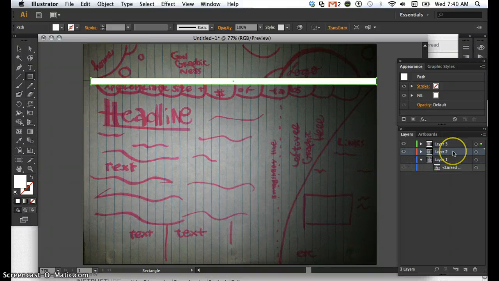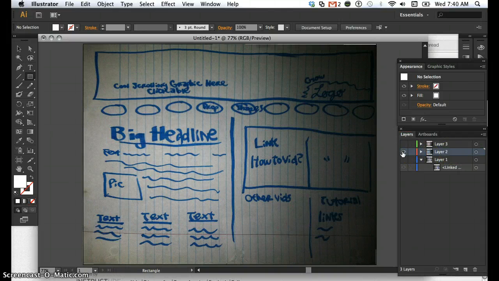Also, on all of them, you'll notice that they're kind of organized so that from top to bottom and left to right is most important to least important. So the least important things on the page would be down here in the bottom and on the right. And the most important stuff, like the giant headline that you want everyone to see, the huge scrolling graphic that you want people to click on, are going to be on the top left, where people look first when they're reading. And so that's how you group things to create a hierarchy.